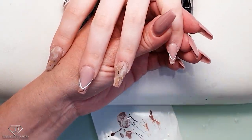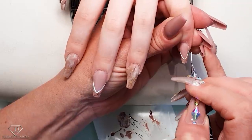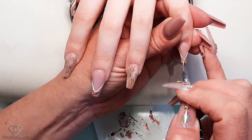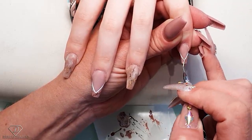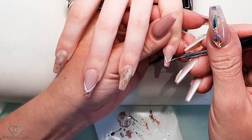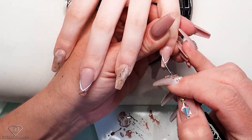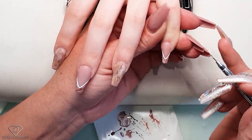Sometimes I paint something and then I realize, you know what, I don't like it, let's change it. And if you've got in your head that it has to be perfect, 100%, don't get me wrong, I want it as nice as possible, but I've got in my head that if it doesn't work the first time, I can always try something else or take it off and start again. Perfect, change.